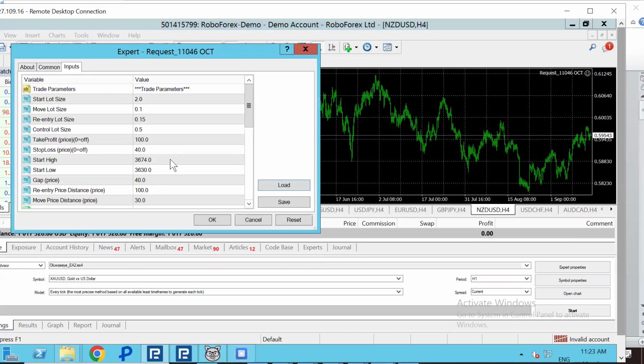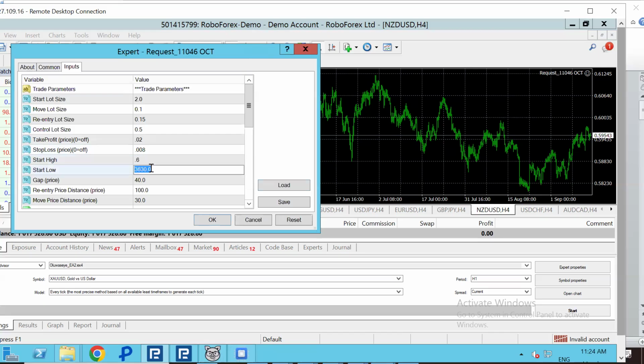That's New Zealand USD. Take profit 0.02. Start high is 0.6.